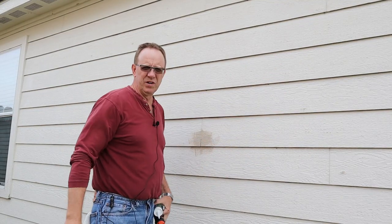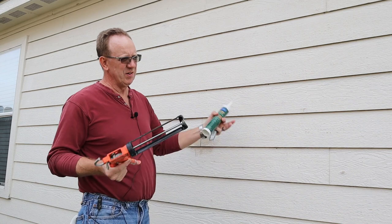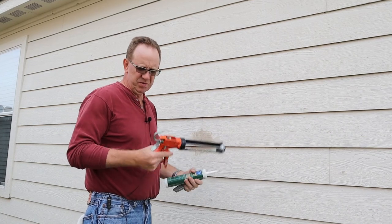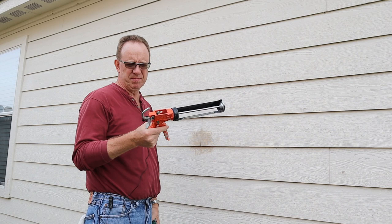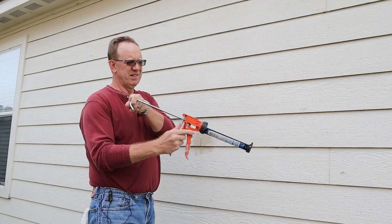It's well dried, and now today what I'm gonna do is caulk all these seams that are open, so that way if it rains before I get the whole house painted, they're sealed, they're covered, I don't have to worry about them. So as far as what we're gonna use, it'd be a caulking gun. They come in many varieties, really cheap to really expensive. It's just kind of a medium grade, I guess. It's got a nice little thumb trigger, easy.